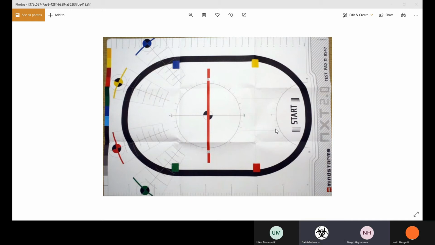Okay. So we are team 404, team 12, and today we need to write a program for our robot so it will move along the black line. It will start on this point which says start, and our goal is that our robot will move only along the black line. It should not be affected by these red or green squares on the line. It should only move along the black one. So let us start to write the code.